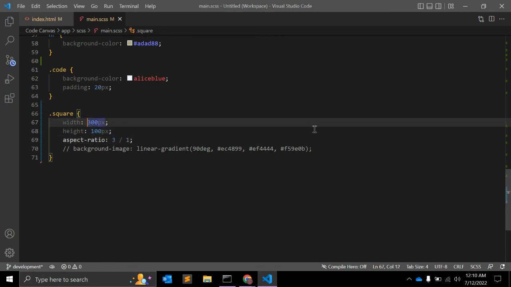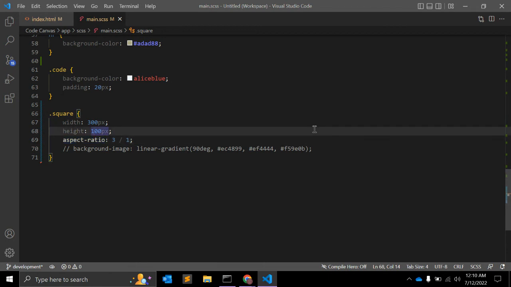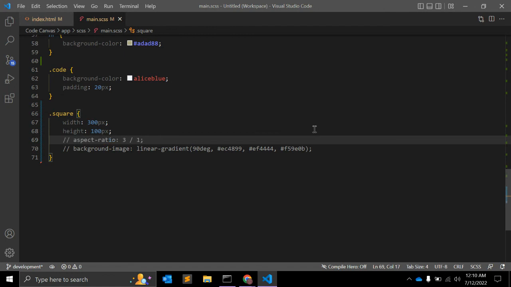So if we give width and height, then it doesn't make any difference, or it doesn't make any sense in general if we specify this aspect ratio, right? So sometimes you need to take care of this. If you are specifying height and width, then you don't need to use aspect ratio. Okay, so this was about the height and width and aspect ratio of this element.